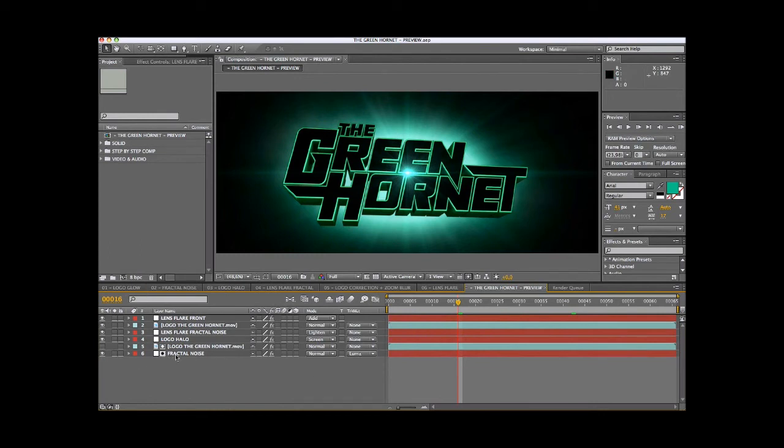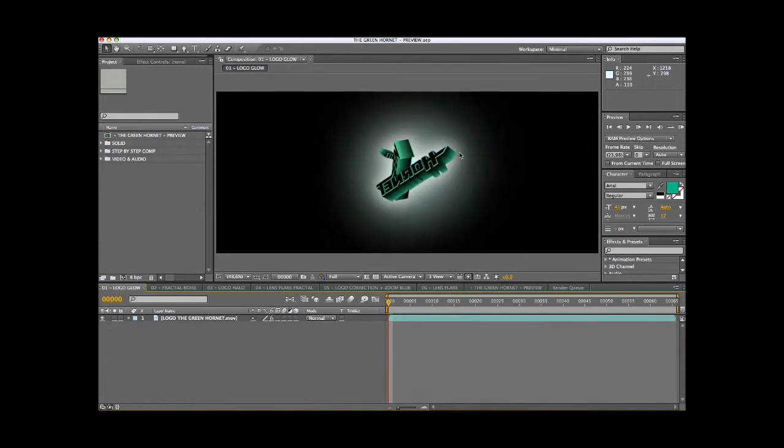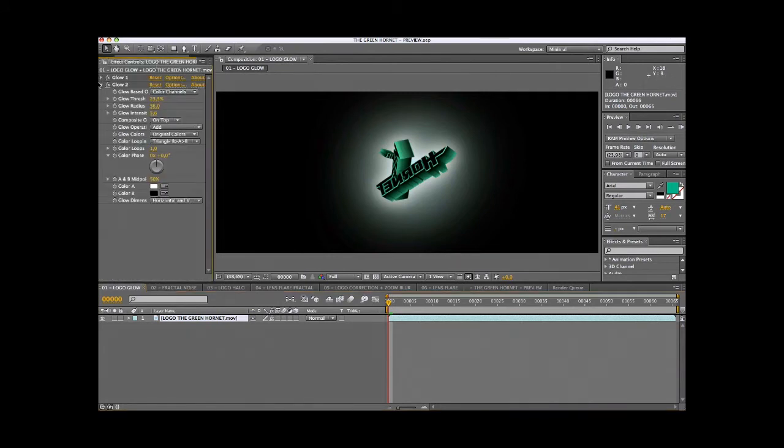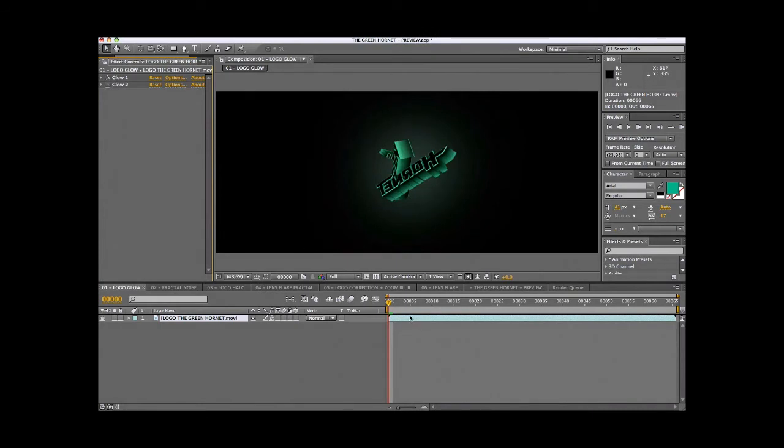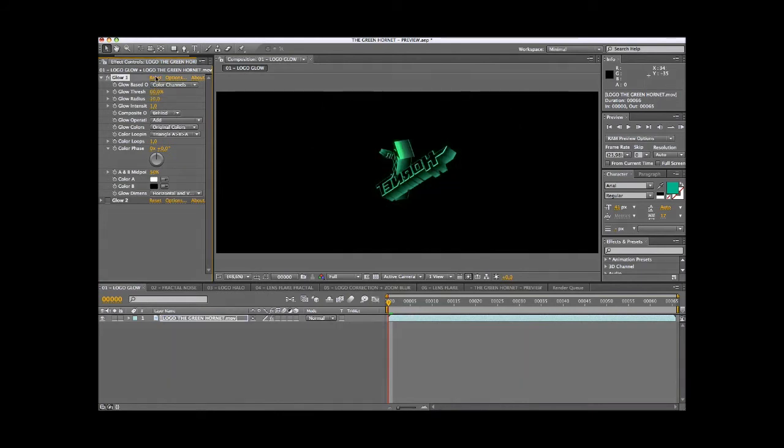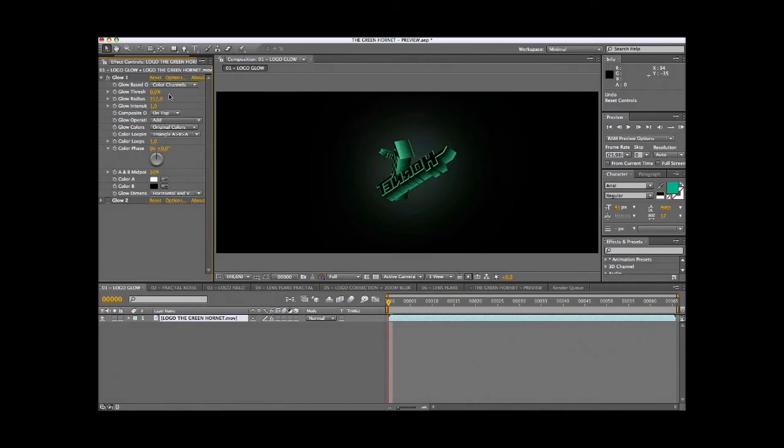First step. To obtain the base effect of this animation, before applying the mask of the fractal noise, we must apply a double glow effect on a duplicate of the logo's video. This halo around the logo is obtained with these parameters, 0 and 212 on radius. The composite is active on top.